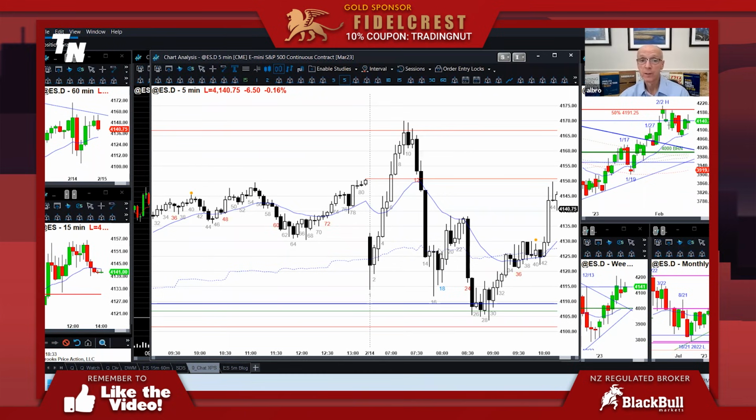So for this, if I buy above that, I'll put a stop down here, and I'm risking 15 points to make 10 points, a test to the moving average. It's a high probability buy. So that automatically tells you your risk is going to be greater than your reward. And it is. If you buy on a stop above this, you put your stop below that, you're risking 15 to make 10.